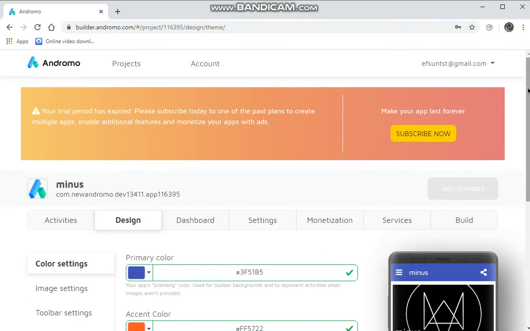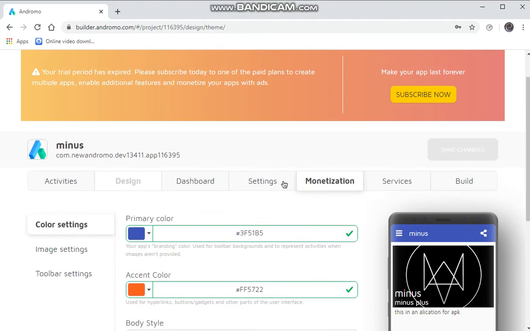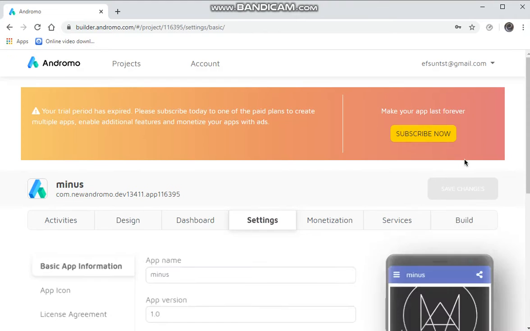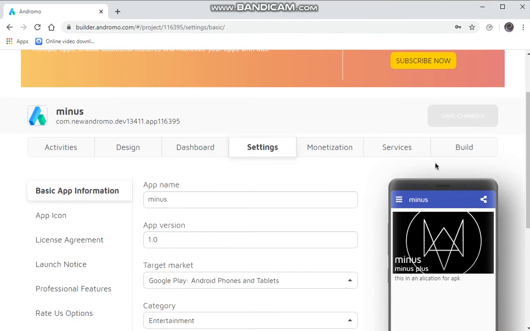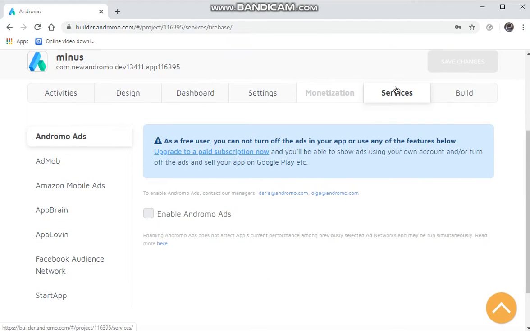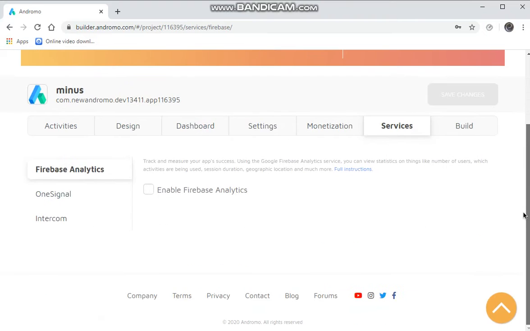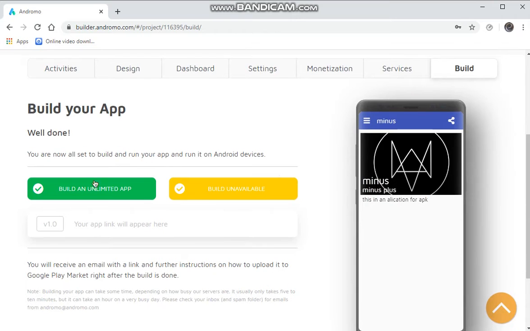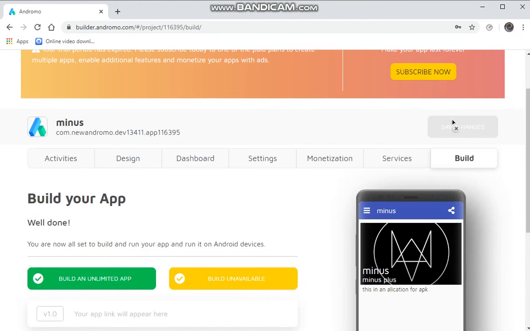You can go to the themes, and another thing, you're going to design your application, designing pictures, backgrounds, colors, and dashboard. It's the thing that comes out. Go to the setting, monetization, to make your account pay money. Then services, the services that your application can do. And when you finish, go to the building. That is the final step. And don't forget, if you are making your things, don't forget to press the save over here.